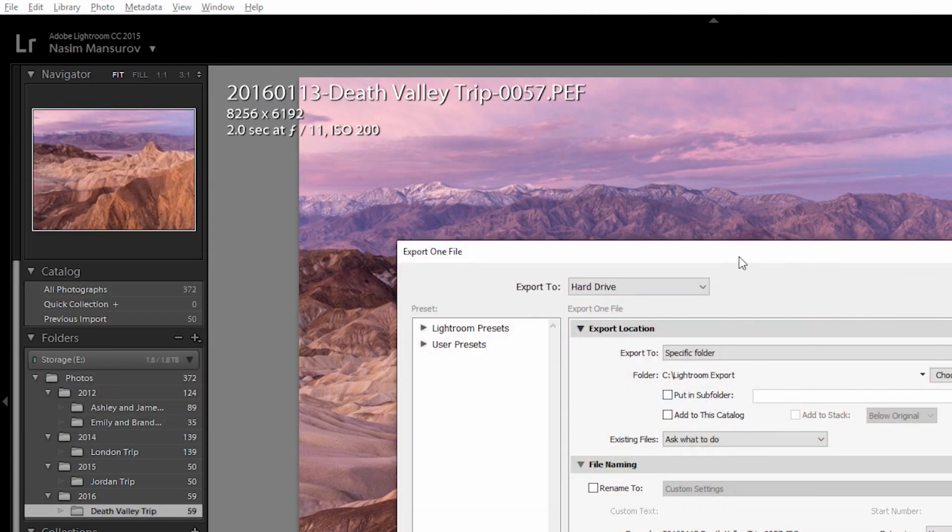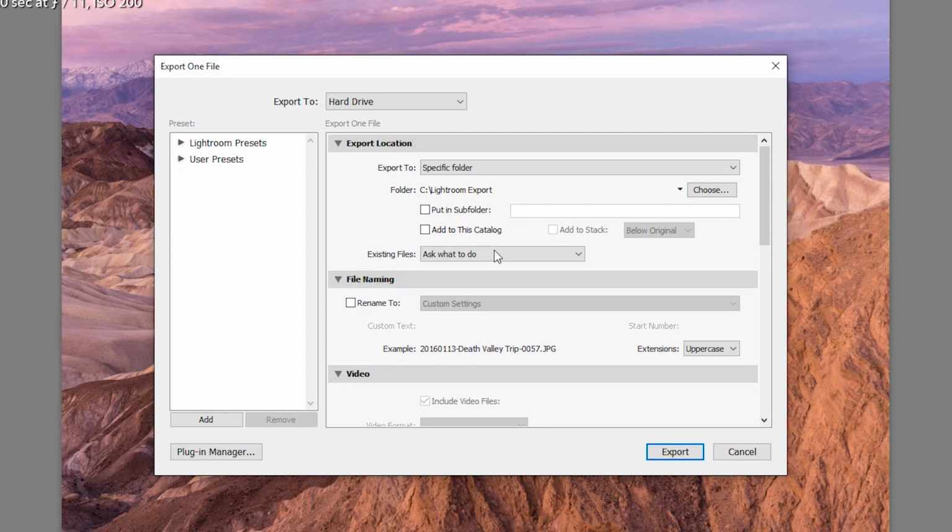So here you've got a bunch of different options, and I'm going to go through these one at a time. The first thing that we have here on the very top is Export To, and you can select email, hard drive, CD, DVD. Personally, I never choose any of these, because I export to a hard drive, then pick it up from the location on my hard drive. So in this case, I'm just going to pick hard drive here. You've got this window here on the left side that says presets, and I'll go over presets in a minute. So we're not going to go there yet, but here is the main section.